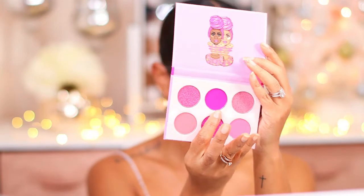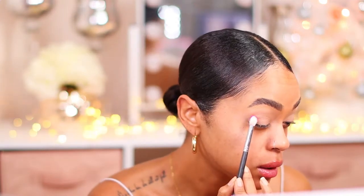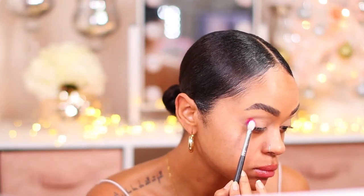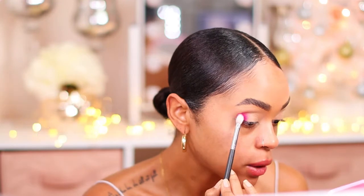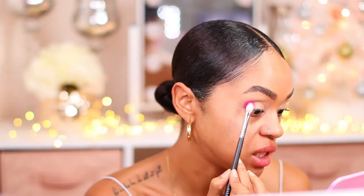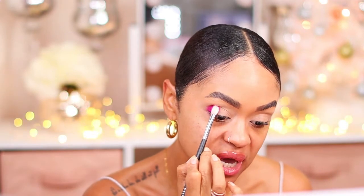Prime my eyes off camera. So we're just gonna begin with this makeup tutorial. I'm gonna be placing this color right here, and I'm gonna place that on my lid. Grab that beautiful, it's like a purpley pink color. All right, so I'm gonna place that on my eyelids. Wow, look how pigmented that is. This is my first palette from Juvia's, so I don't know if this has fallout. The color is amazing. So what I'm doing is I'm just packing the color because I want that color to be super intense and bright.